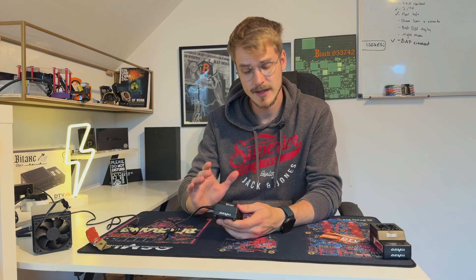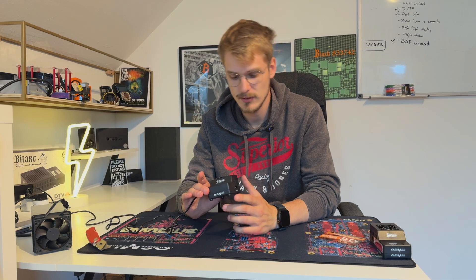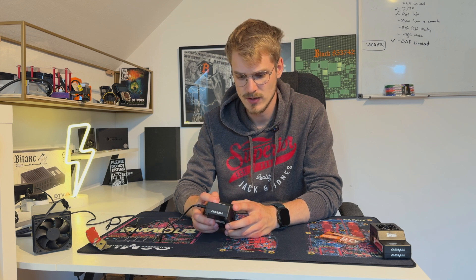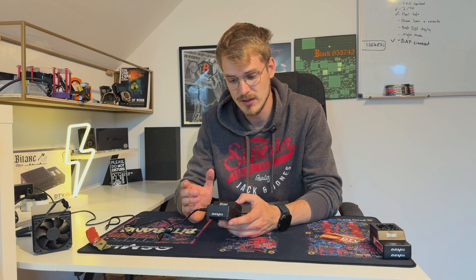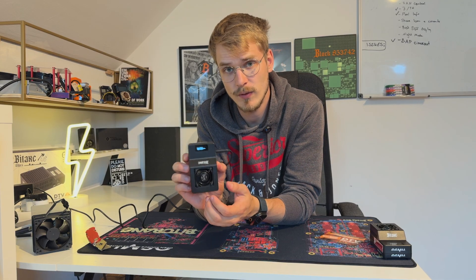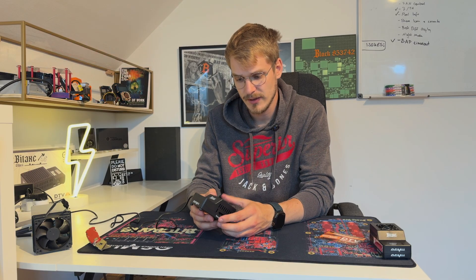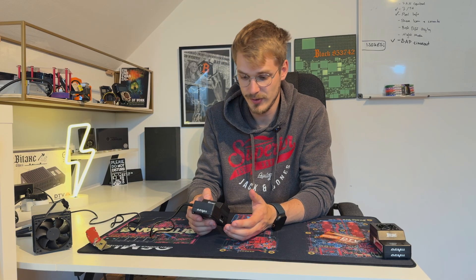I just plugged it in, set it up, connected it to my Wi-Fi, and switched it over to my own Bitcoin address. With this case it does create a little bit of noise but it's not that bad. It spins up and down a little bit. Currently sitting at 58 degrees Celsius so the fan is adjusting to find the appropriate spin to keep the temperature stable. On the screen I'm connected to public pool and hashing at around 1 tera hash. Everything seems to work just out of the box.